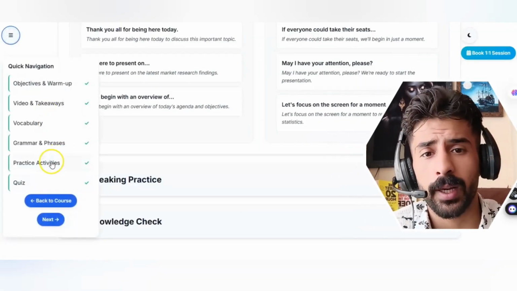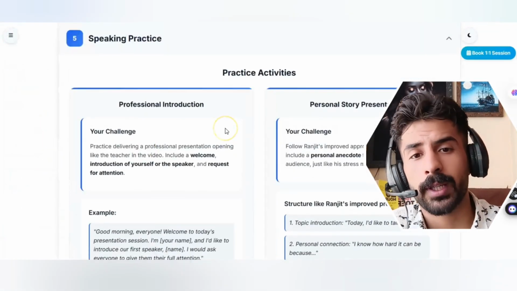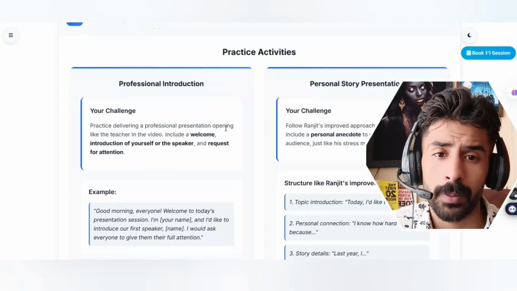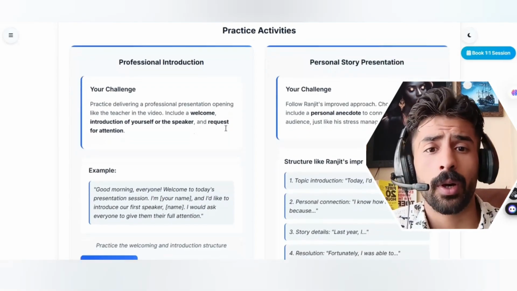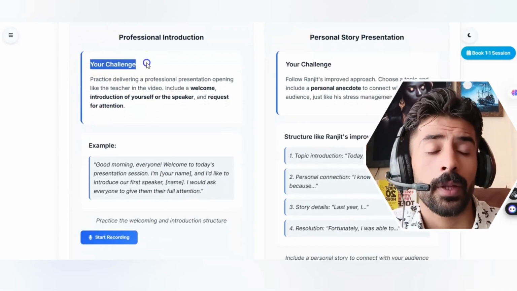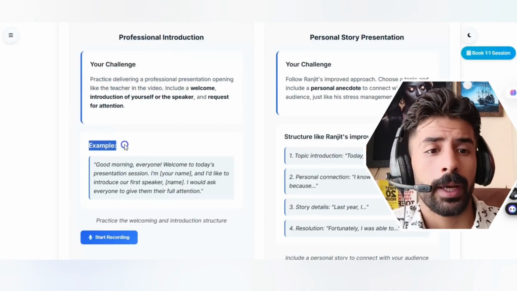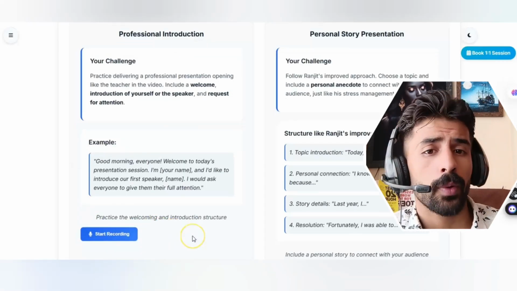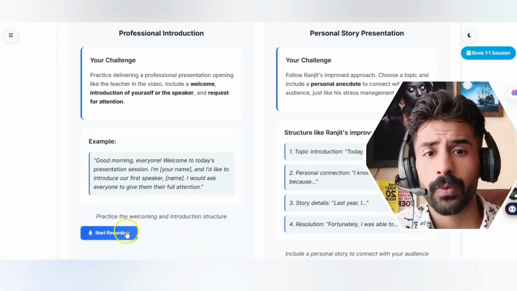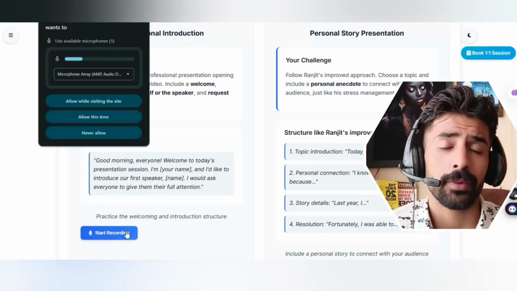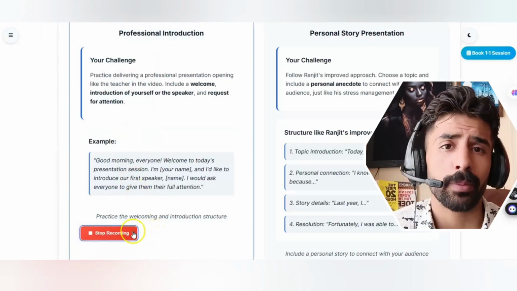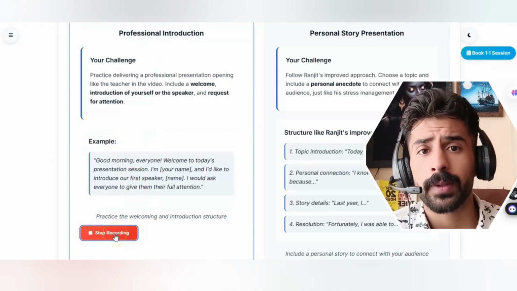Moving on to section 5, my favorite and the most important section in each lesson. This is the part where we put all the things we learn into speaking practice. In each speaking card, you can see your challenge, the scenario or an example, and a recording button. You can take these practices on your own or with a personal coach in order to improve the specific skill. And remember, recording yourself is a great practice for improving your skills, specifically if your main focus is on improving your speaking skills.